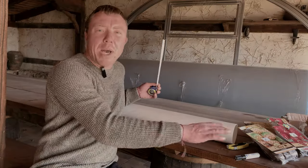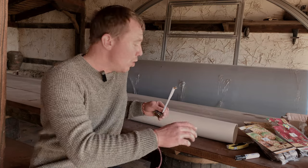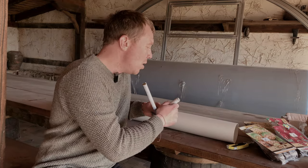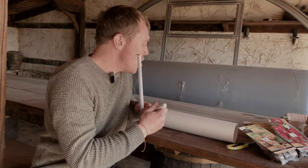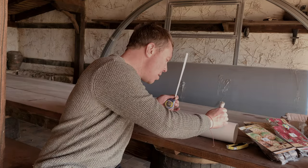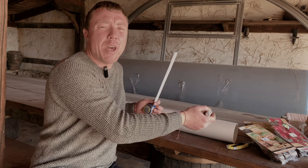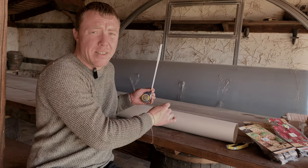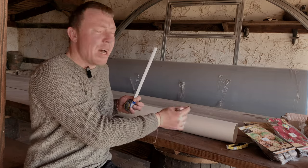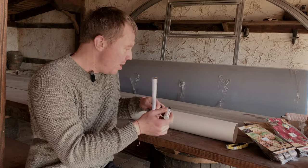So I know that this pipe is 1 meter. So first of all, what I'm going to do is I'm going to put a little dot about 10 centimeters from the edge. And then I'm going to measure every 20 centimeters. So that'll be from center to center. And then we'll get about 5 or 6. We're going to see how many.